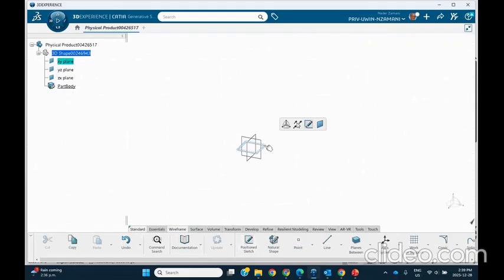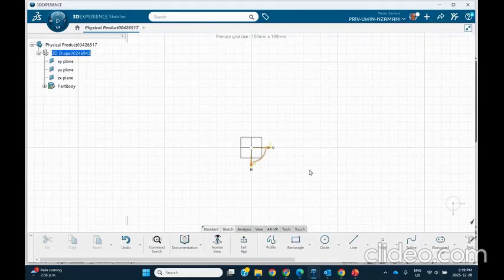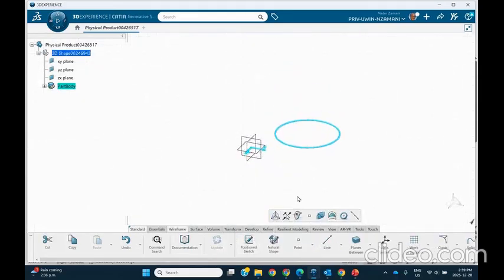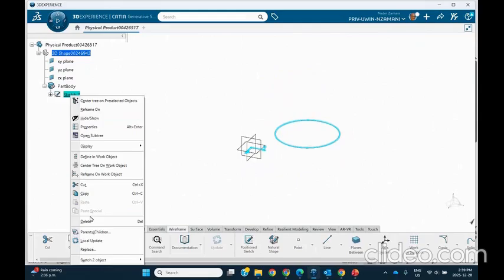Keep in mind that we don't want to draw a sketch. We don't want to do something like that and then exit and say this is a circle. There's nothing wrong with that, but that's really not the point of what we are trying to do. So let me delete this.